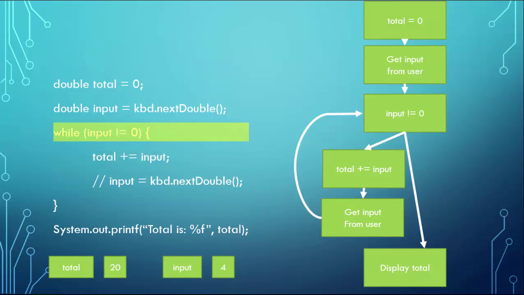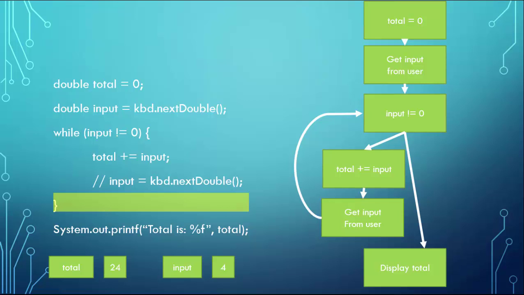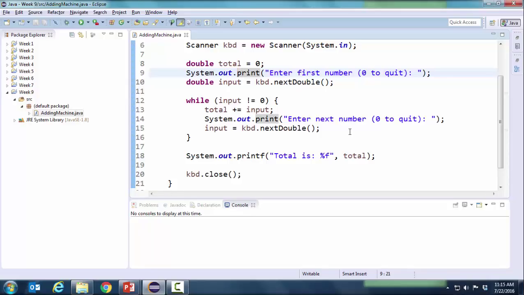What it will look like, and we'll see this in a second, is that the program has just totally frozen. It's going to keep going in a cycle and going in a cycle, and it'll never get to the end of the loop where it displays the total. So let's see our program in action.